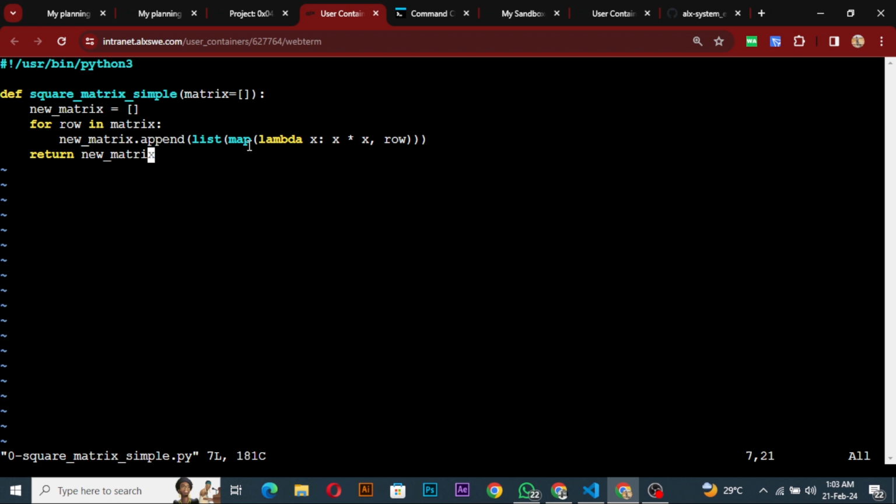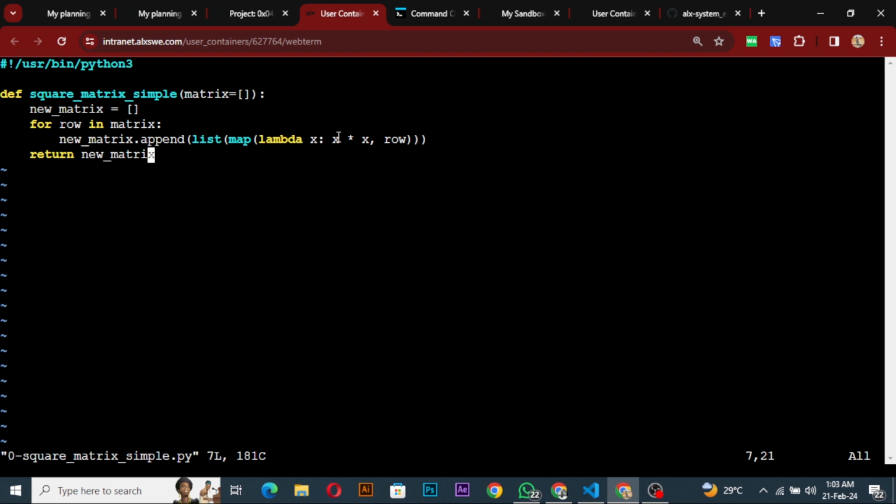Remember that the map function collects a list. Row is already a list, so map is collecting that list, and lambda lets us declare a mini function. So map will collect that row, and then lambda will say x.